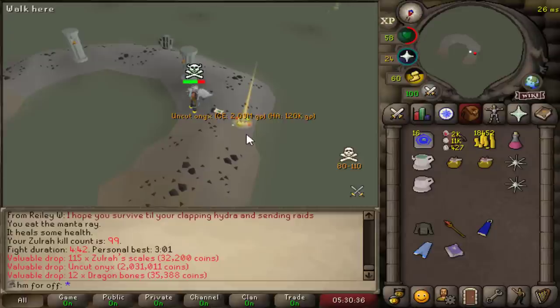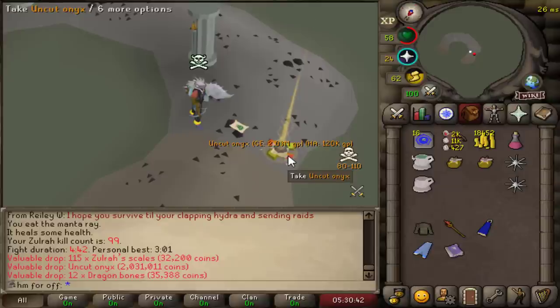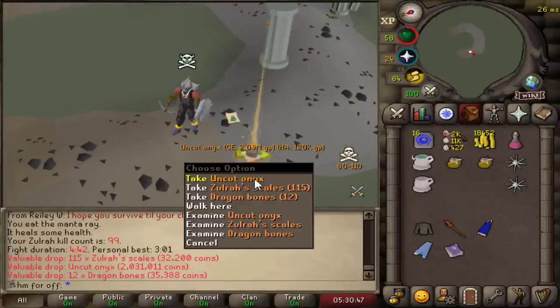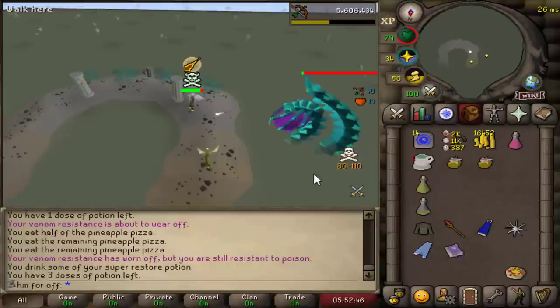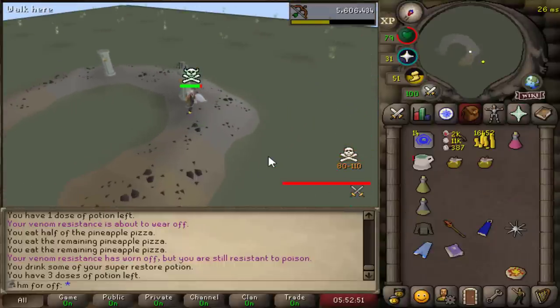We got an item, but we got the worst one! Uncut Onyx, same drop rate as this Tanzanite Fang. All right, this might turn into a Fury one day, but we're gonna need 90 crafting to make a Fury amulet. Probably the worst item I could have got out of the 4 different uniques, but I'll take it. All right, this will be kill count 100 and the final Zulrah kill and the back to back.